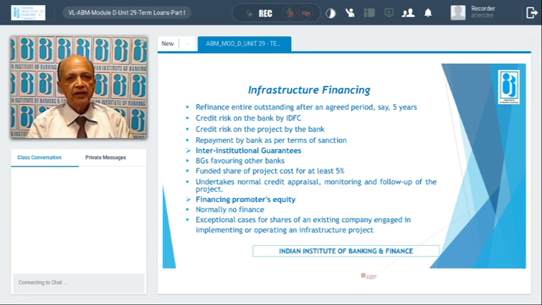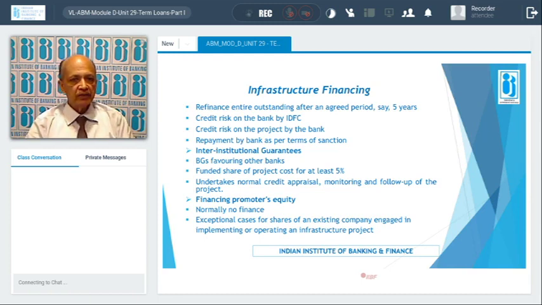In this case, the credit risk should be taken by the respective bank, and the risk monitoring, everything, should be by the respective bank. Here it is only refinancing, unlike in the case of takeout finance, where the entire thing is taken over, including the outstanding. Here it is refinancing at a predetermined basis, and the rate of interest would be charged, since the risk is taken by IDFC on the bank rather than the borrower. So based on the risk perception of the bank, IDFC will fix the rate of interest. That is the additional credit facility by IDFC, an alternative to this one.